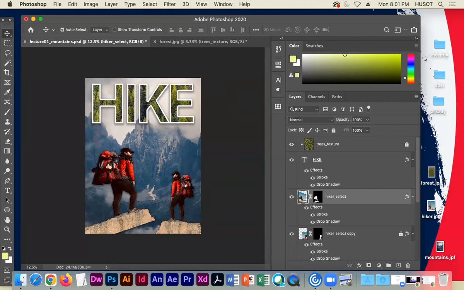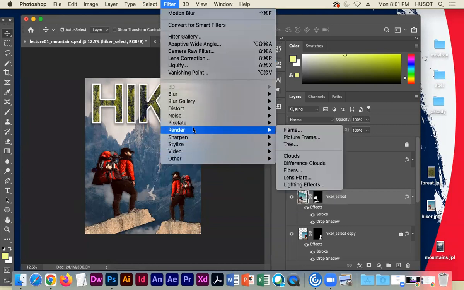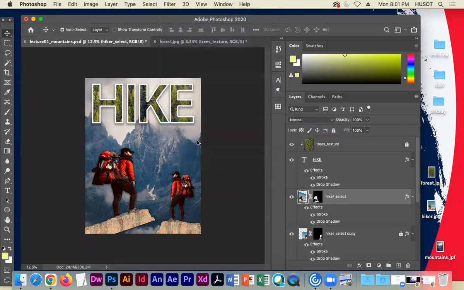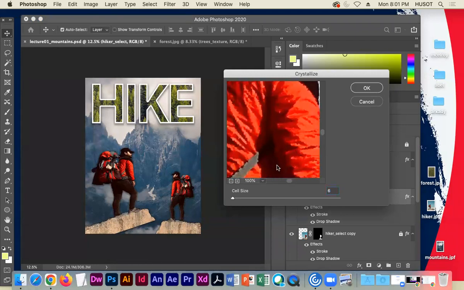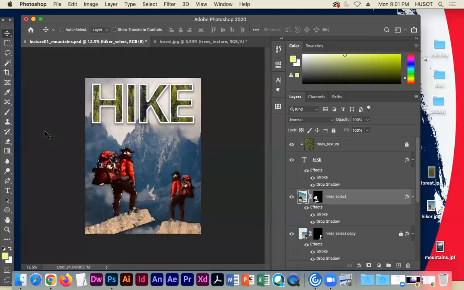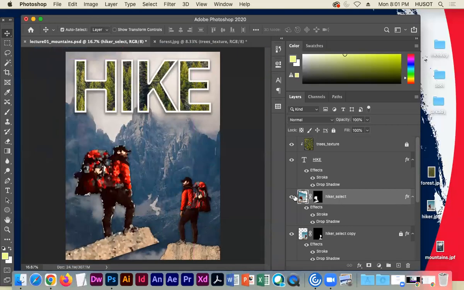We can do all kinds of things once we understand how to cut things out, right? You've got filters you can apply. We could render this thing with, let's do crystallized, just so that you can see. We can actually paint this image. I'm going to crank it way up so you can really see it. But it's still cut out. It's just affected inside the clipping mask. There are so many different techniques you can do once you cut the object out. But this is the essence of your chapter 6, 7, and 8.